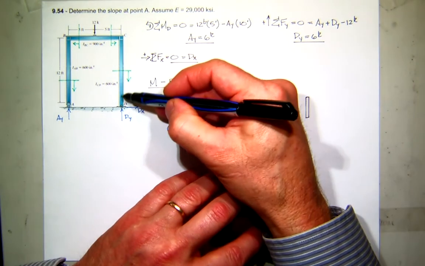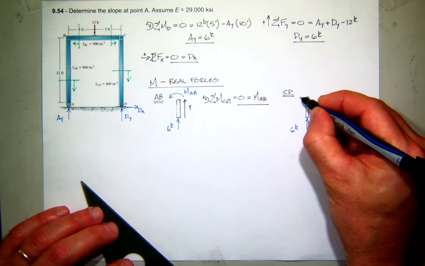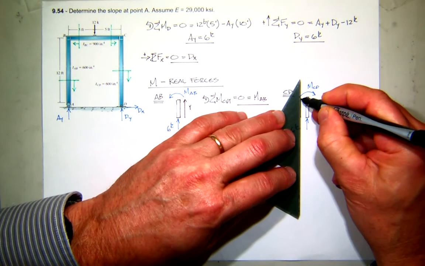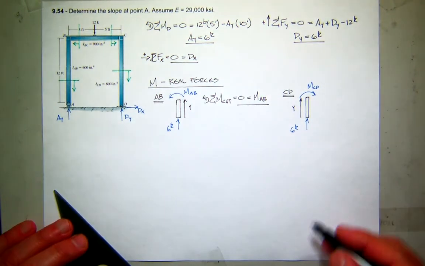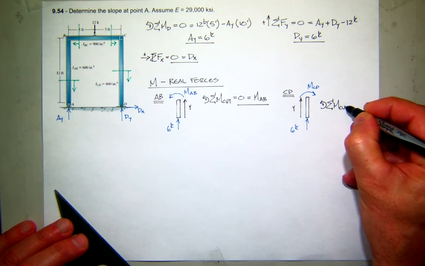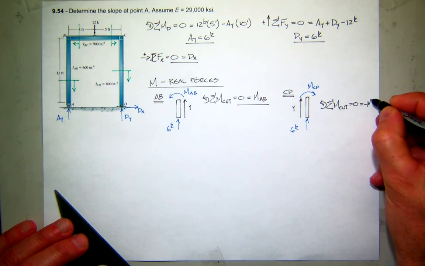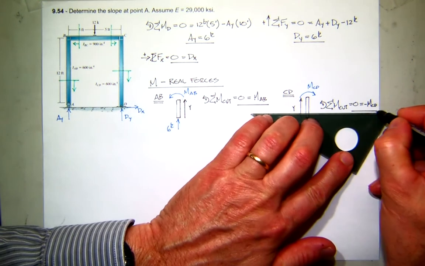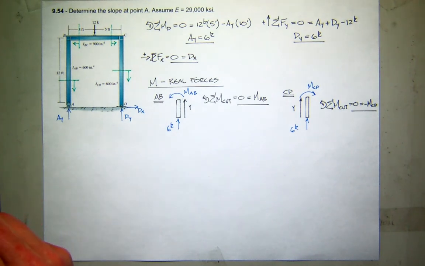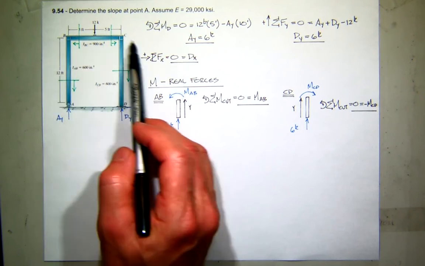There's my lower portion. At D, I have a reaction. It's also 6 kips. I'll assume my moment behaves this way. This will be the moment at CD. And again, I'll assume a coordinate system that starts from the bottom and goes up, say Y. But again, when I sum moments about the cut I just made, and set it equal to 0, I only have one value. It's the moment at CD. So it's got to be 0. Okay? So the only real moments that are going to affect my calculation are up here. So basically it's almost turned into a beam problem.